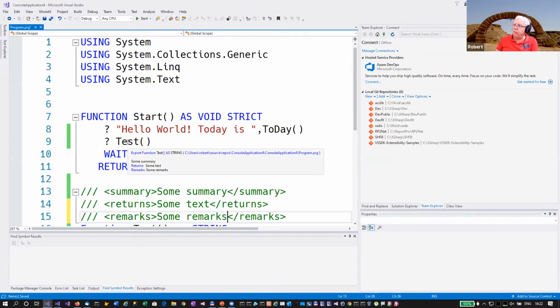So what we've added in 2.5 is not just that we pick up XML documentation from outside, which is what you see in this case, because Today is an external function in the X#RT DLL, but also inside your solution, at least inside X# projects, you will actually see the tooltip enhanced with the information that's in the documentation comments that we've read when parsing the source file.